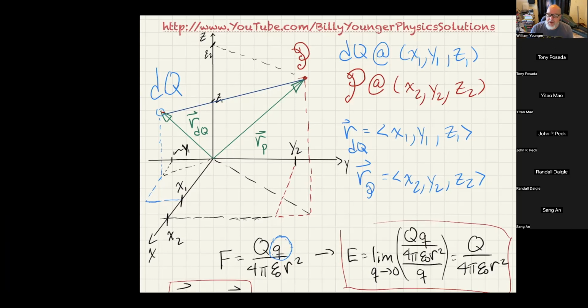You could subtract r_P from r_dq. That would give you a vector. You could subtract r_dq from r_P. That would give you a vector. You couldn't do a dot product because that would give you a scalar. You could take a cross product of r_dq and r_P, and that would give you a vector. So given that that's really all your options, can anybody now think of a vector that you could make that would act along that dark blue line from dq to P?